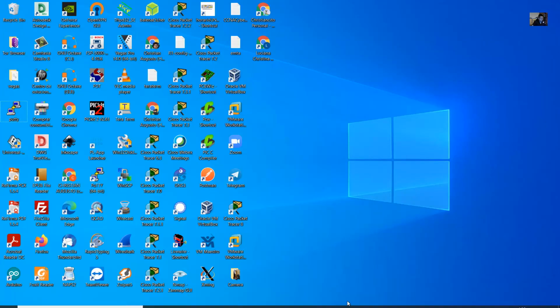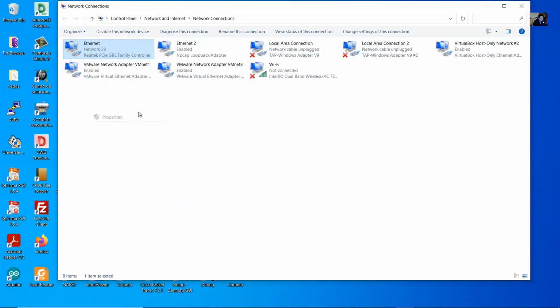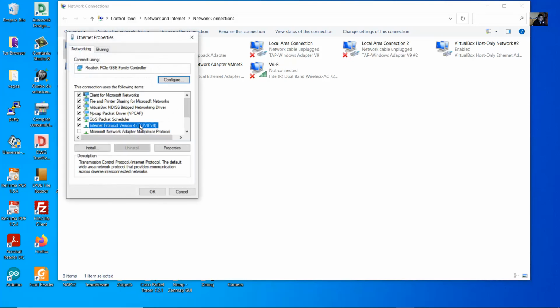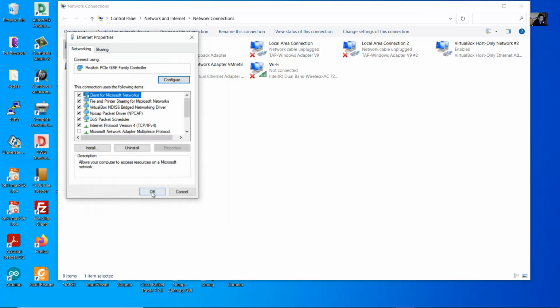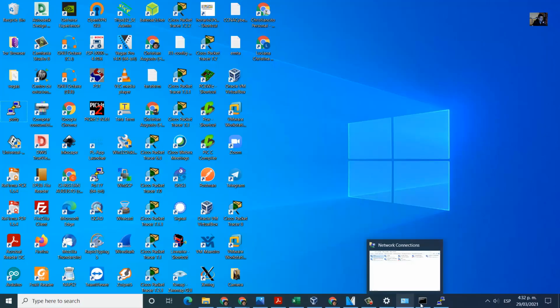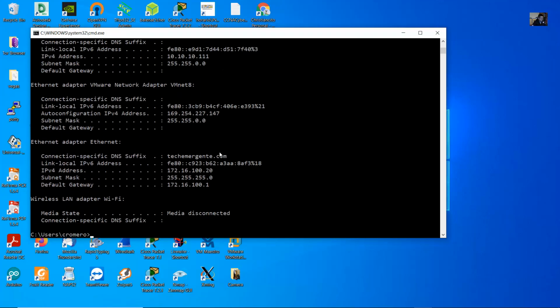On the client, go to the Ethernet configuration and set DNS automatically. Okay. On command prompt, verify with ipconfig. On Ethernet, you have the domain teachemergente.com, the IPv4 address 172.16.100.20, the first IP in the range, subnet mask and default gateway.